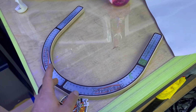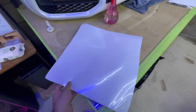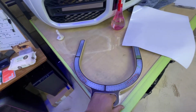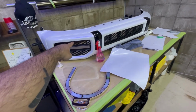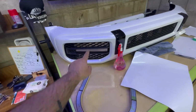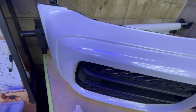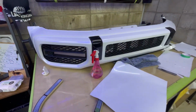And the things you need to do: cut a piece of the vinyl and stick it like this. After, remove the back paper from those two arms and grab it with this one, and let's see the rest of it on the car. This is the front bumper of the G63. That's not easy. Look at how I did the overlap here, but it's very hard to see the line because I used the body line, and the knifeless tape made it so clean.